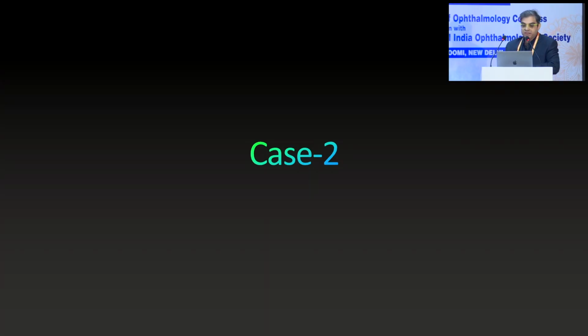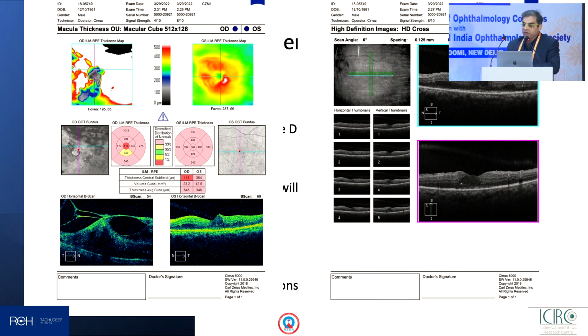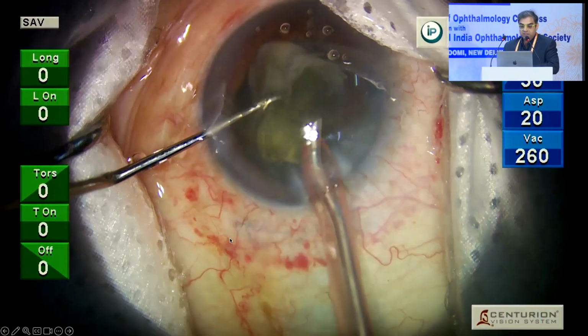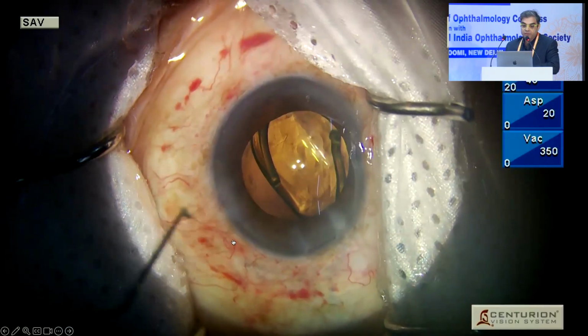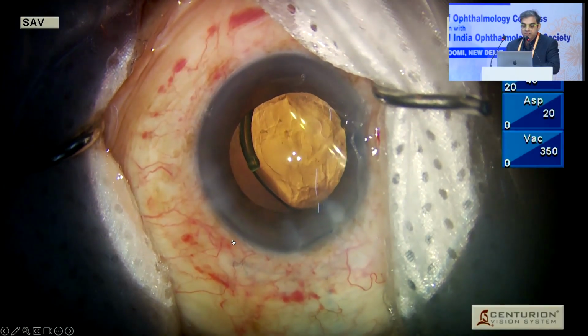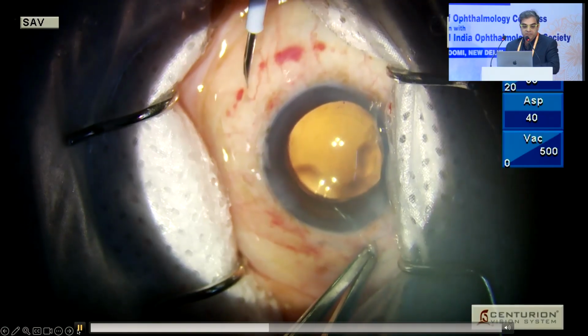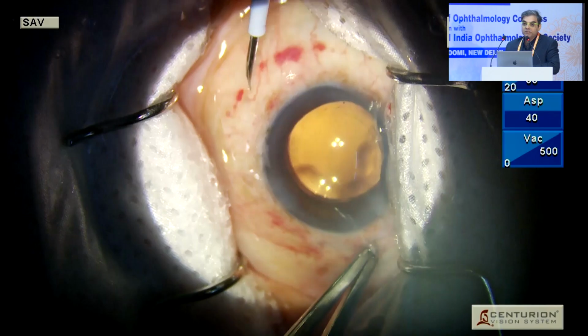Let's go with case 2, and this gentleman is a one-eyed patient. He has an inoperable TRD in the right eye with no PL, and the left eye is the only seeing eye, and he has diabetic macular edema with a significant cataract. This is a surgical video of the same patient undergoing phacoemulsification and IOL implantation. Once the IOL implantation is done, the dexamethasone implant is injected by a 2-planar entry, usually 3.5 mm from the limbus, as seen in the picture.